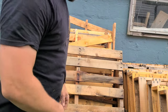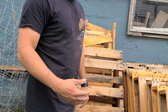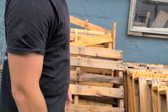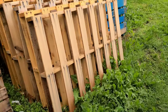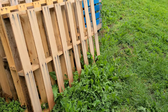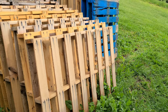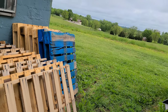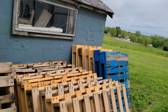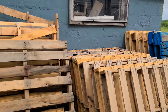Usually when I'm building something just kind of small, I look for pallets that are not in that great of shape — something I can afford to take apart. These pallets here in the middle are really good ones, nice and sturdy, nothing's really broken on them, so I'll use those for bigger things I'm gonna build. And then the big blue ones over there — those are some really heavy duty, heavy pallets right there.